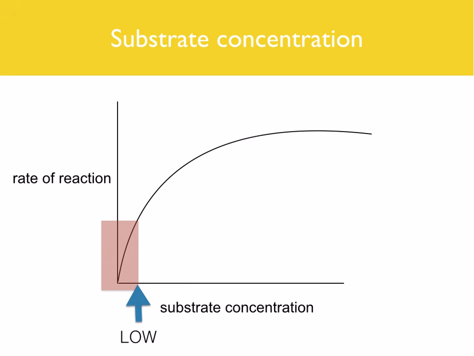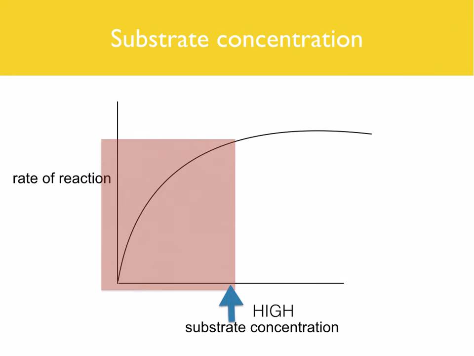If you have a look at substrate concentration, if the concentration of an enzyme is fixed, so you've got a limited number of enzymes, and the substrate is slowly added, so you're slowly increasing the substrate concentration, the rate of reaction increases in proportion to the amount of substrate that is added. So here you can see at low substrate concentration, the rate of reaction will be quite low. Then at high substrate concentration, the rate of reaction will be quite high. So as you increase the substrate concentration, the rate increases until all the enzyme molecules are occupied. And this is when the graph starts to plateau.